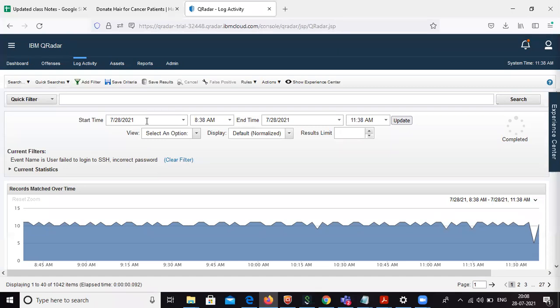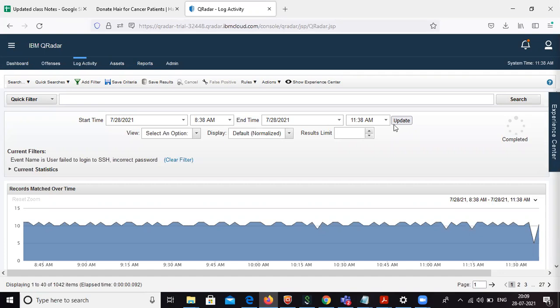The start time is 8:38 till 11:38, which is the current time in America. I didn't do anything, I just right-clicked on the failed login event attempts related to the SSH Linux server.